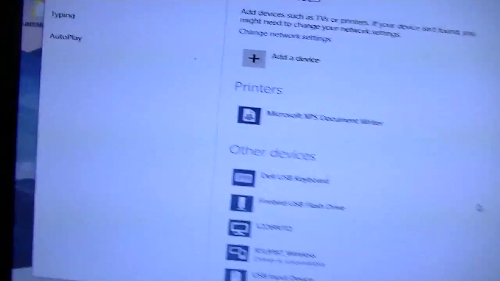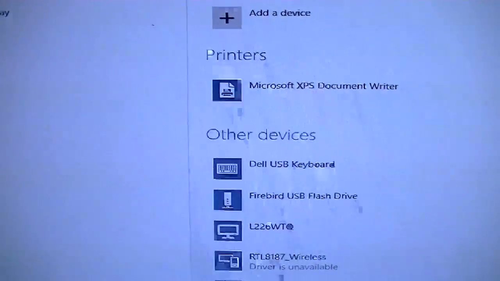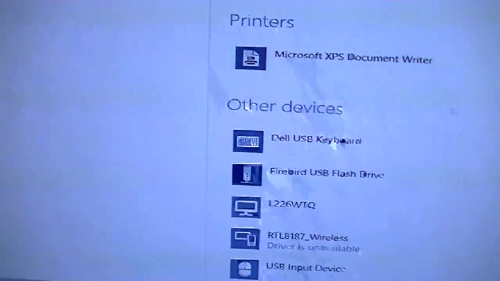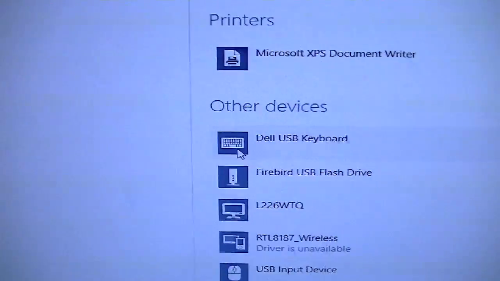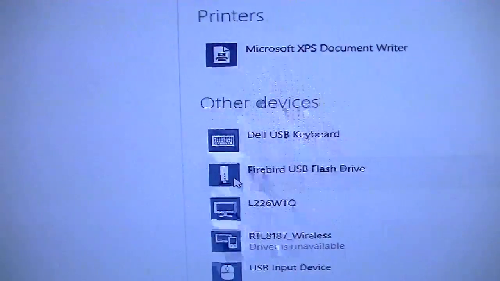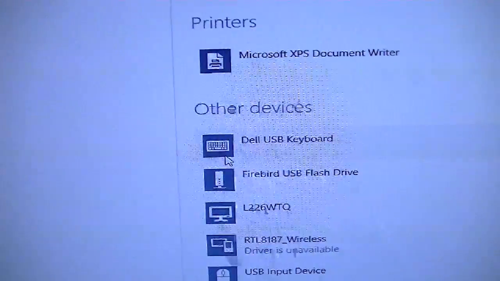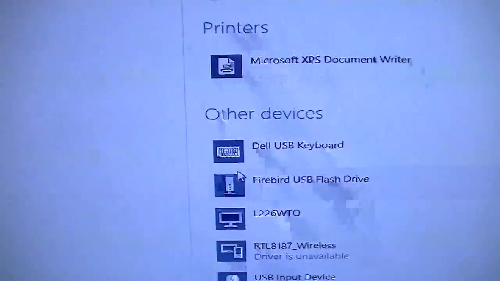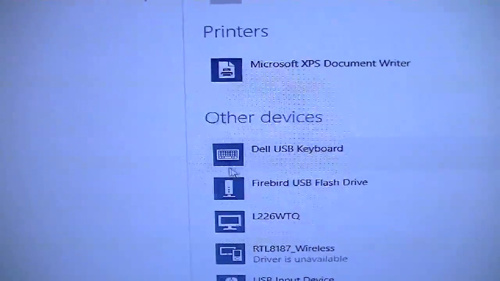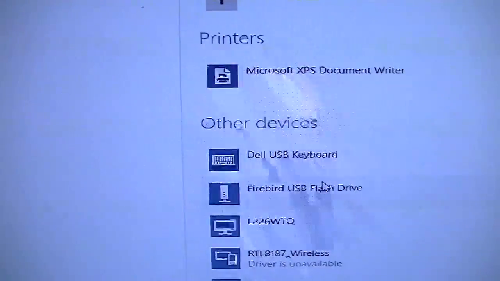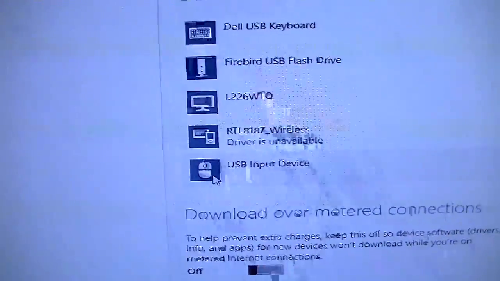The color of the buttons and stuff like that. Here's one thing that I do find funny about Windows 8, 8.1, 8.1.1: the color of these icons and the tiles and things like that. Looks an awful lot, pretty much the same as those symbols that have been on the back side of many computers for 15 years now, to indicate your keyboard and your printer and your mouse and things like that. I always thought that was kind of funny.